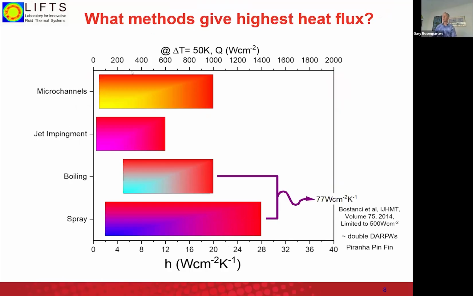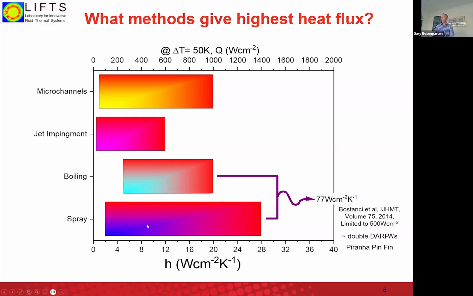So if you look at methods which give the highest heat transfer rate, again, there's a broad range here because this is a generalisation. But if you look at probably the four highest heat transfer rates, spray cooling is probably right up there. And I've looked at the literature. Maybe other people have found something higher, but the highest heat transfer coefficient I found in the literature, and we're saying heat transfer coefficient, so it's almost independent of the temperature difference, was 77 watts per centimetre squared per Kelvin. That was more than 10 years ago, and that was a mixture of spray with an impinging jet, and I think it could have been confined with an air jet as well.